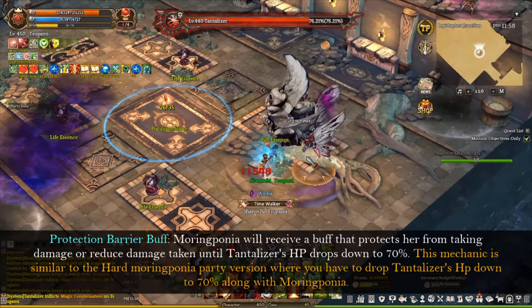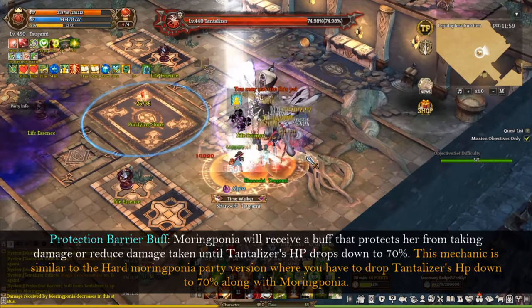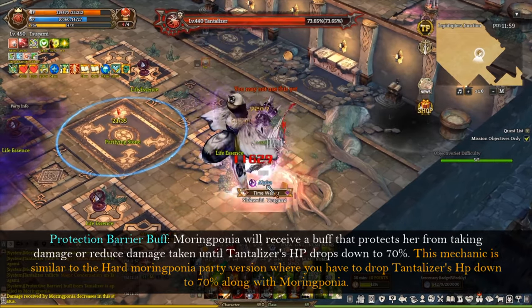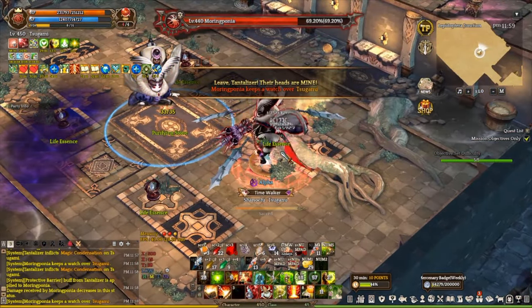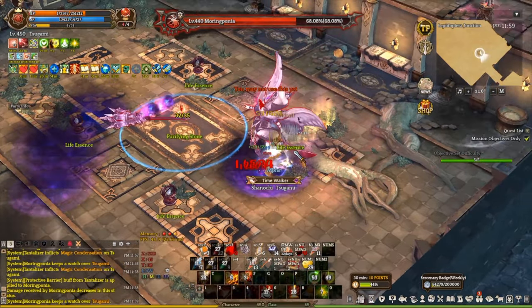Additionally, Moringponia will receive a buff that protects her from taking damage, or reduces damage taken, until Tantalizer's HP drops below 70%. This mechanic is similar to the Hard Moringponia Party version, where you have to drop Tantalizer's HP down to 70% along with Moringponia. After dropping Tantalizer's HP down to 70%, he will fly away and you are going to fight Moringponia by yourself again.